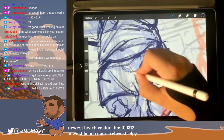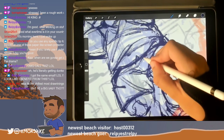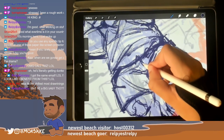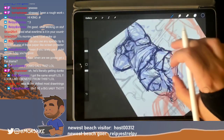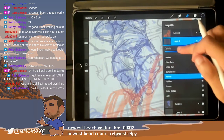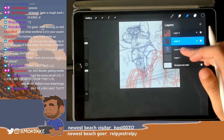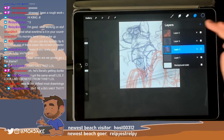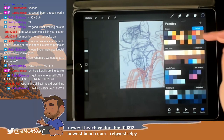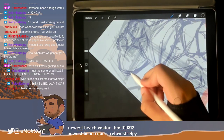Something like that, I guess. Some drawstrings on his shorts so that you can get a little bit of movement there. And I'll do a color for the background. Let's do this color. Okay.